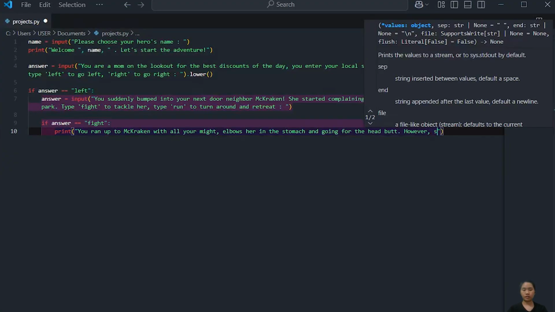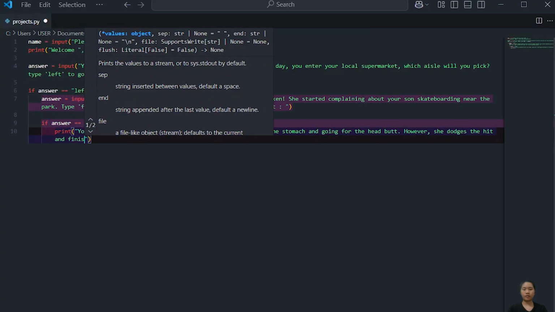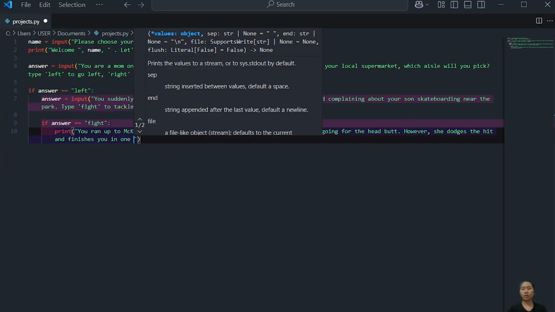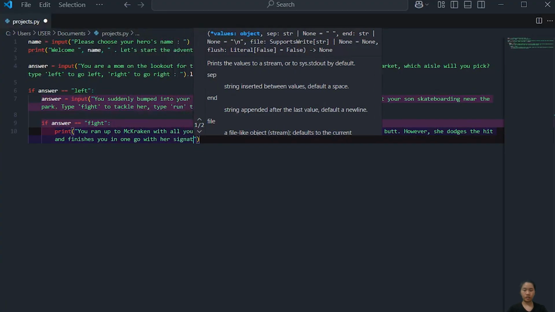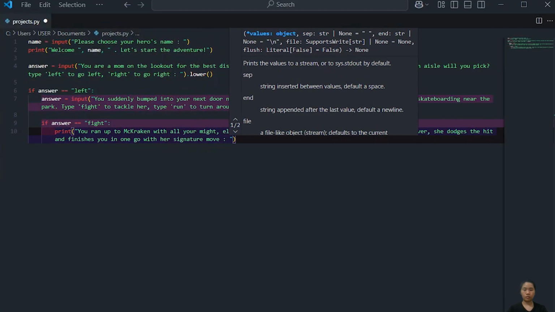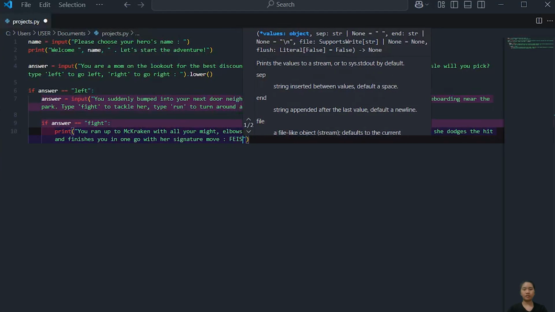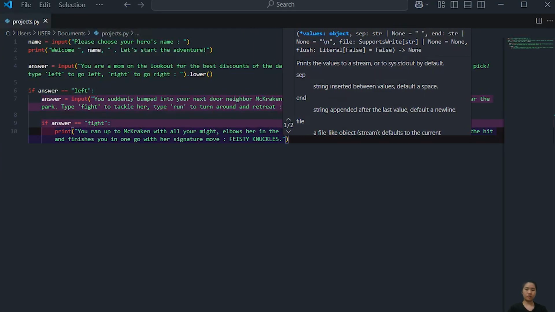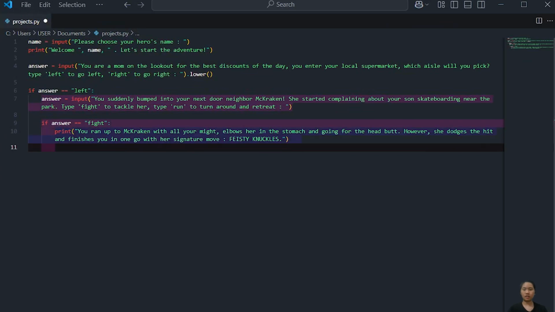However, she dodges the hit and finishes you in one go with her signature move, feisty knuckles. Alright, so she finished you with feisty knuckles.